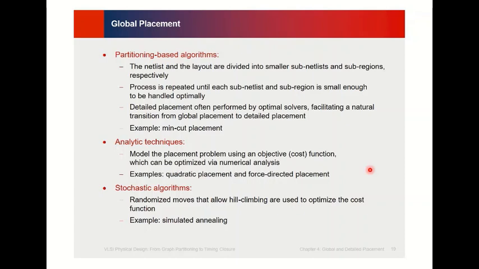For partitioning based algorithm, we subdivided the problem into smaller subnet lists and subregions. After it becomes small enough, then we do partitioning, for example KL or FM. For analytic techniques, there are several algorithms. One of them is force-directed placement, quadratic placement and force-directed placement, which we will discuss further on later.